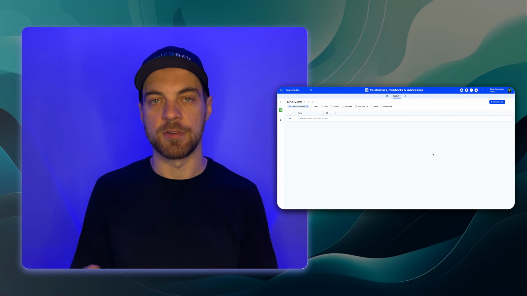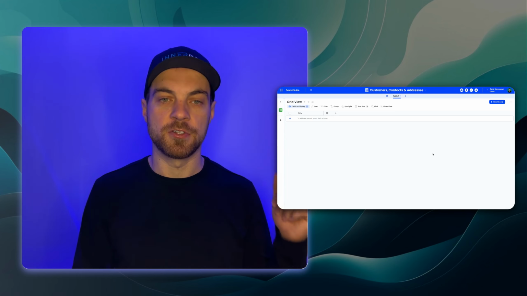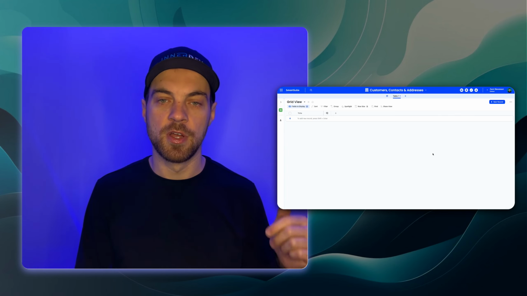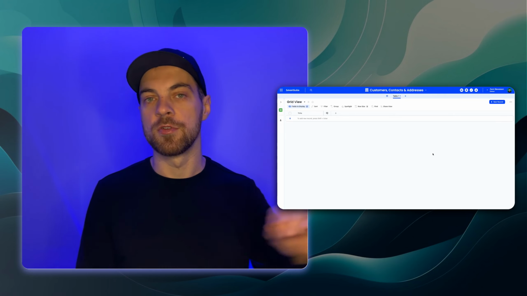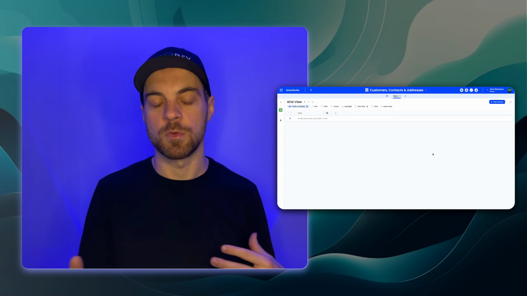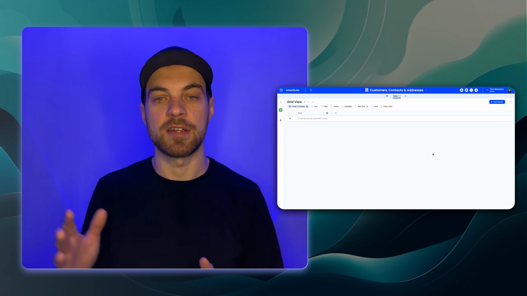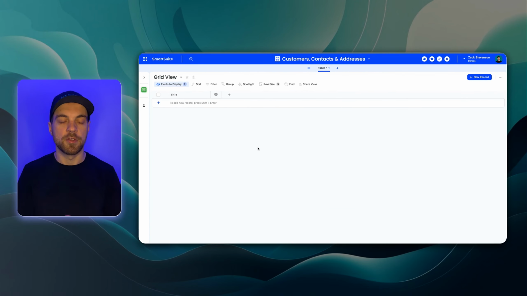Maybe they work in shipping, receiving, something along those lines. I'll just show you how to set up your customers table, your contacts table, and your addresses table. And with those last two linking back to the customers, we're not going to worry about linking the contact to the address as well. There's a lot of different fields that you could add to the customer, but we're going to keep things simple throughout this video and just add in the key primary fields that we really need.